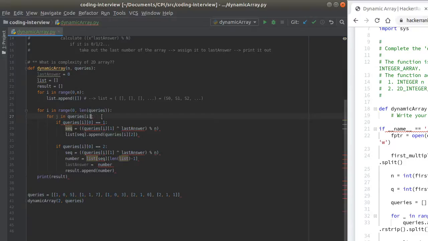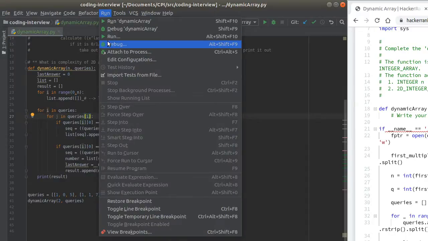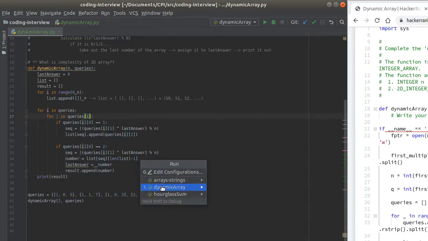I totally forgot about this. When I have an element, I don't need to do it like that. This is totally wrong. I don't have to set a range. I just have to. Okay, now we have a different error.